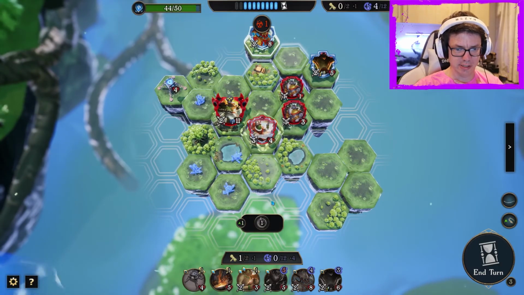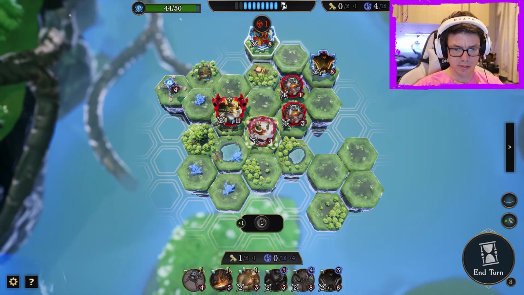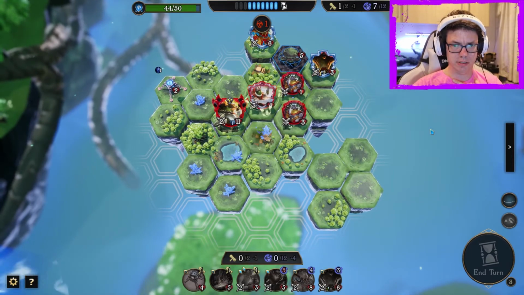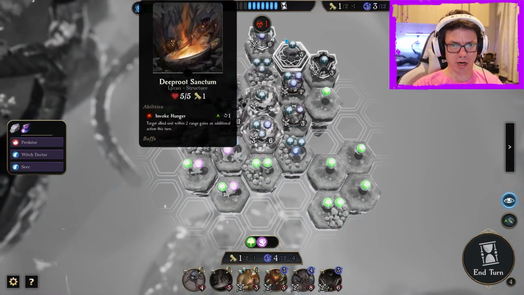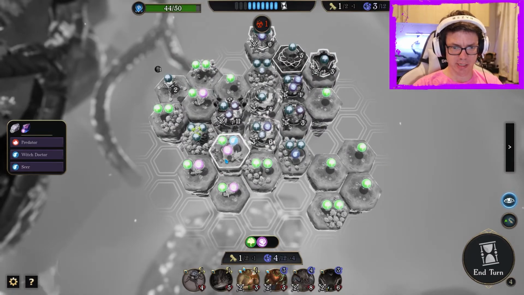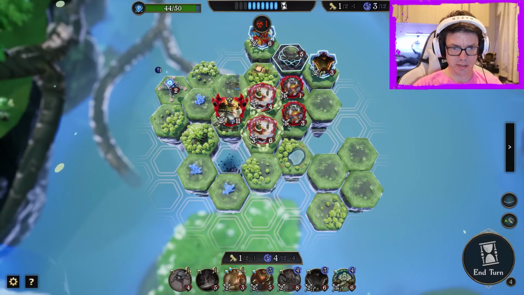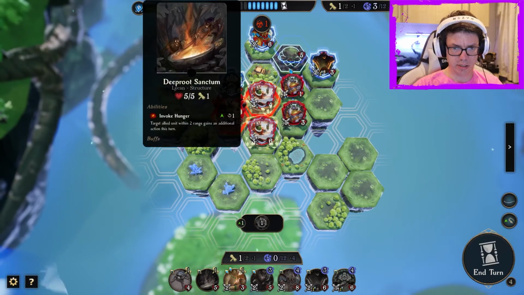Heal target ally herself. Oh, we can't do that till next turn. Sure. That's what we're doing. Ouch. Okay, so we are running out of turns here. We are definitely running out of turns. Deal 2 spell damage to all adjacent enemies. That's what I want. That is what I want. Oh, he's gonna get killed though.